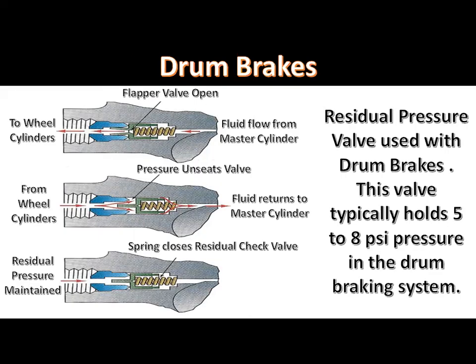Atmospheric vents are located between the cover and the gasket. If the fluid level goes down in the reservoir, the bellows on the cover gaskets expand into the reservoir and air flows through the vents. Some drum brake master cylinders have residual valves at the outlet connected to the drum brakes. This residual valve maintains a slight pressure in the brake system that keeps the wheel cylinder cups expanded outward to provide improved cup sealing. Other brake systems have wheel cylinder cup expanders in place of the residual valve.